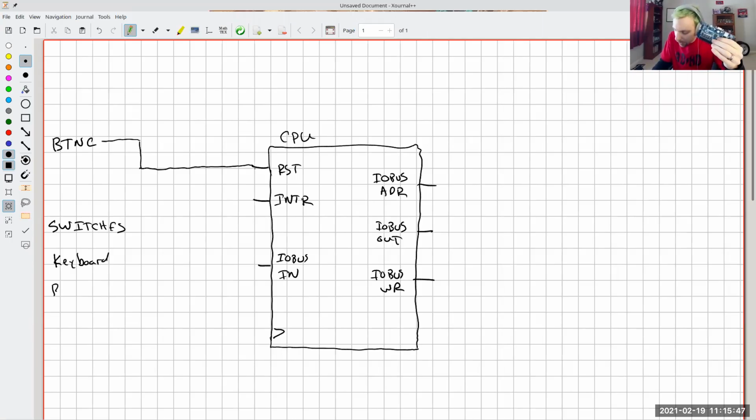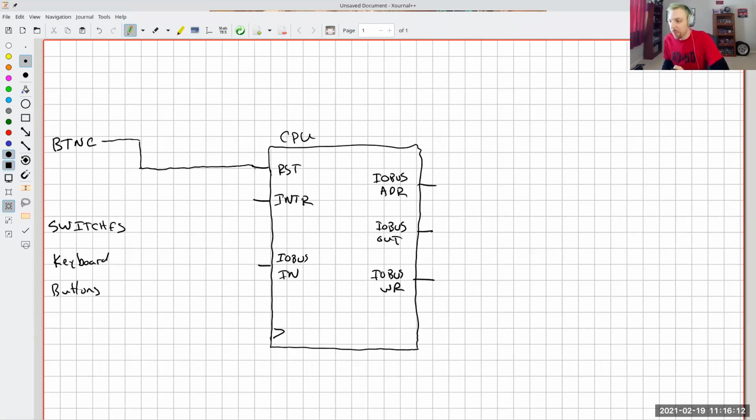Maybe we want to use the other buttons as an input. All of that stuff has to go where? Where does it have to get to in our CPU? Where does that data have to come in at? IO bus in. Yeah, it has to come into IO bus in.